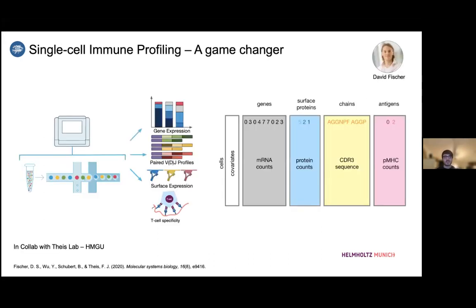And so this is essentially what we tried to do in our first project here in collaboration with the TICE lab led by David Fischer, where we wanted to exploit these newly developed single-cell experimental procedures that can now sequence an entire T-cell repertoire of a tissue while probing the specificity of that repertoire for a predefined set of epitopes. So we can probe up to a couple of hundred peptides, and for those, the specificity of the entire repertoire of the tissue. This usually creates data points of around 90,000 different T cell receptors in that specific data set, for example, that we used to train this model.